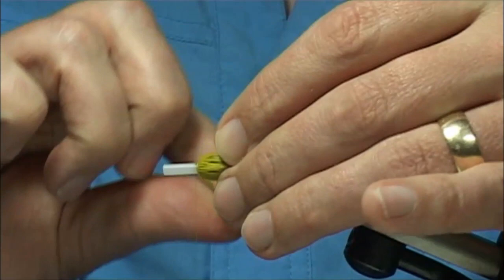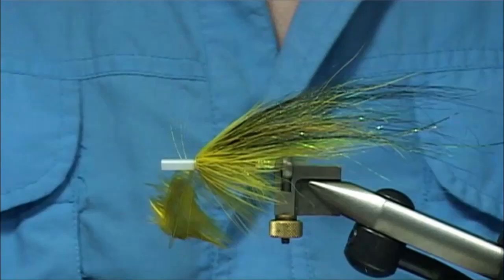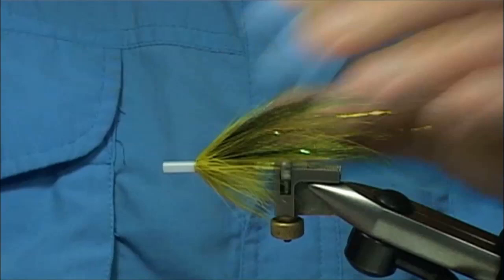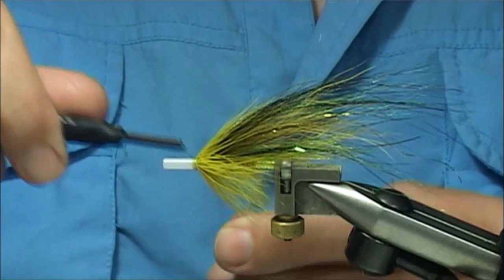Now we'll see how far we can go, right down to the base of the thread or the tube. And then what I'm going to do is basically secure it at the moment just to see how it's sitting. Now that to me looks okay. Now we tidy up. Just going to trim away the waste. Now I want to change the colour of the thread. So I'm going to tighten up here, make sure the hackle's tied in. Now we change the Uni thread to black.